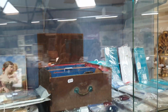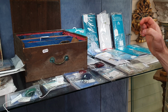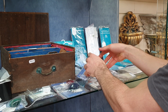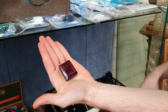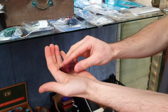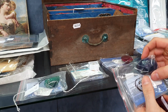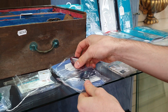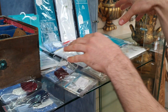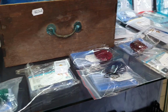And we've had a few of these things in recently, these loose gemstones. And the ones that people really seem to like are the unusually large ones. These might be a bit easier to see on camera, because they're not absolutely tiny. But that is a natural ruby, and according to the certificate, it's 433 carats. What a paperweight. And we've got about 4 or 5 of these extra large gemstones. We've got a sapphire in there, another pear-shaped ruby, an emerald, and then lots of other gemstones. So if you're looking for something to put in a ring mount, then we've pretty much got it all here.